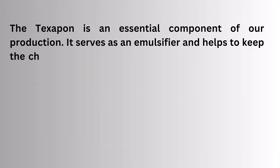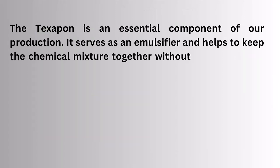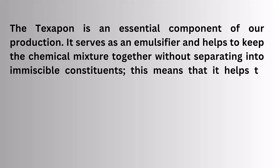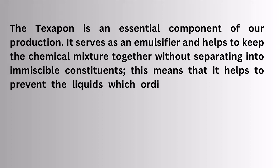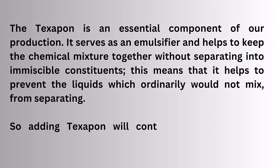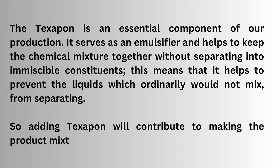Hexapon is an essential component of our production. It serves as an emulsifier and helps to keep the chemical mixture together without separating into immiscible constituents. This means that it helps to prevent the liquids, which ordinarily would not mix, from separating. So, adding Hexapon will contribute to making the product mixture stay stabilized.